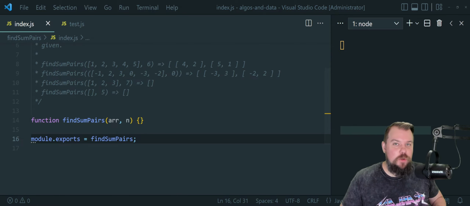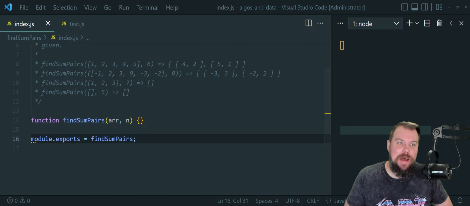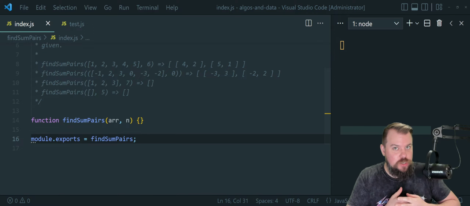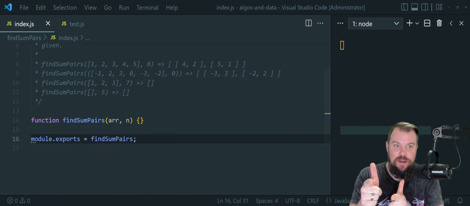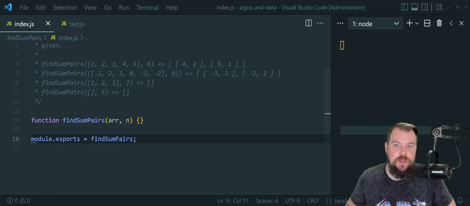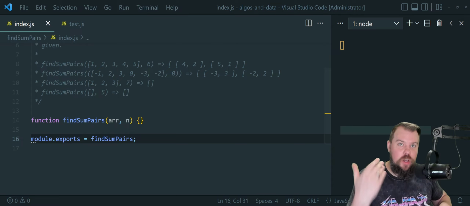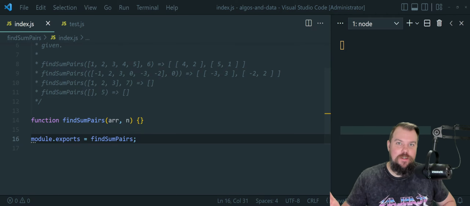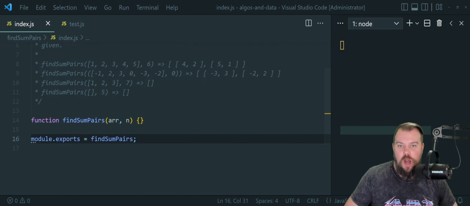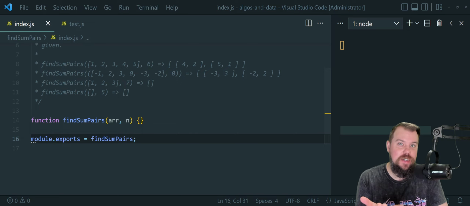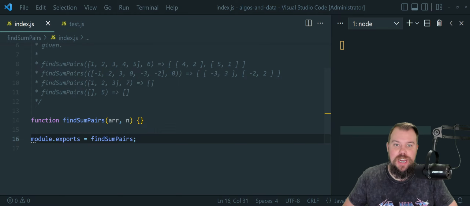We're at a party, and we're trying to find pairs of people whose combined height equals a specific height, which is our input value of n. All of us at the party are the array of original inputs. Some representative of the group is going to walk around with a clipboard and write down the names of the people they have encountered as well as their heights. For the first person they encounter, they ask, what's your name? What's your height? Got it.